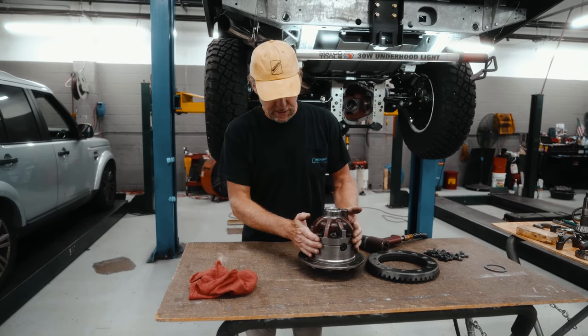So now we want to mount the crown wheel. Important here, make sure the surface is nice and clean. You don't want any high spots or dirt to throw it off. So I've already checked all of this, it's all good. And then once again, bolts, we're just gonna make sure they're clean, apply some Loctite to them. Just like the carrier, crisscross, get it down nice and evenly.